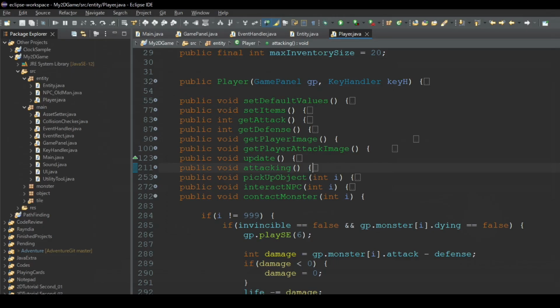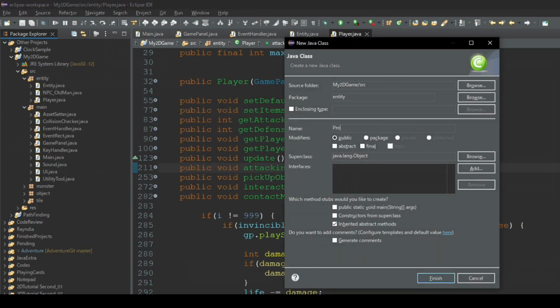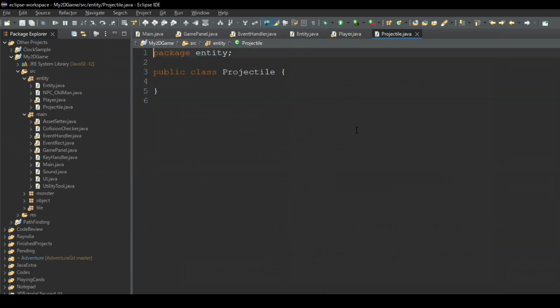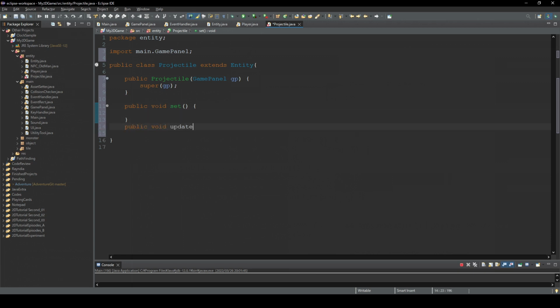And first we create a class in this entity package, Projectile. This extends Entity. So this is a subclass of Entity, and we create two methods for now: public void set and a public void update.